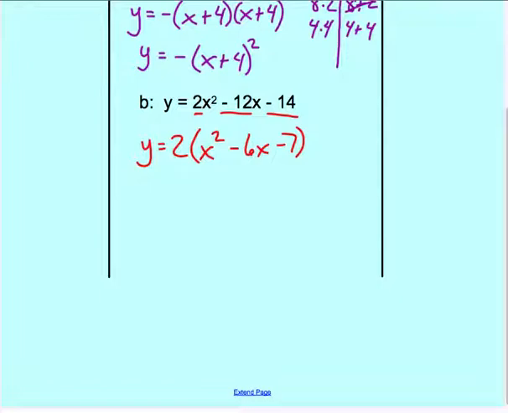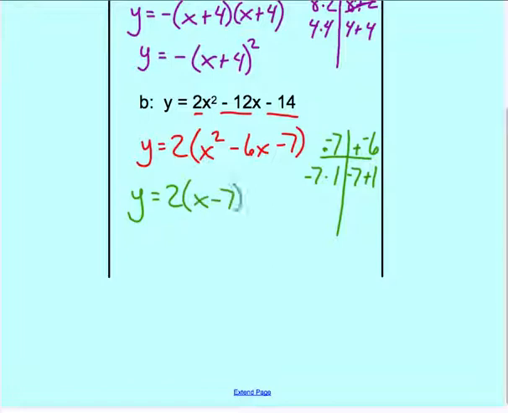So then I'll set up my t-chart. What multiplies to -7, so ignoring that 2, we're just looking at what's in parentheses, and adds to -6. Well, the only numbers that multiply to 7 are 7 and 1. And if I have to add to a negative, the bigger number will be negative, because -7 plus 1 gives me -6. So to finish my factoring, the 2 stays out front, x minus 7 and x plus 1 go in the parentheses. They're not the exact same, so I can't simplify this one, so I'm done.